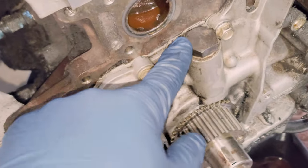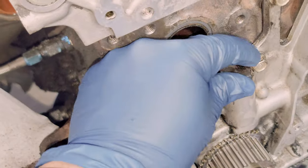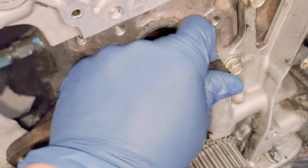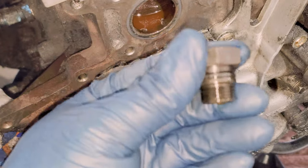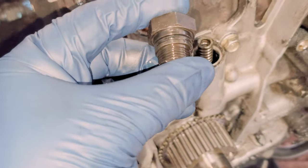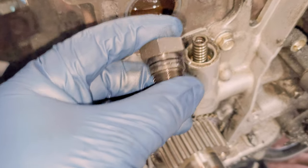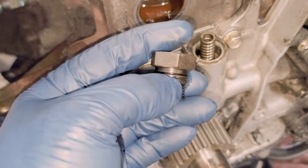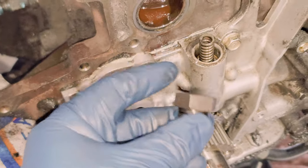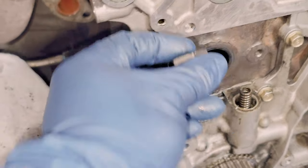This here is your oil pump pressure regulator. A lot of people don't know this, but you can pull it out. There's a spring and a washer o-ring in the middle right here — it always goes bad. It is recommended that you go ahead and change that o-ring because it is 50% of the time why it's leaking oil from the front of the engine. I have a whole lot of o-rings, so I'm going to change it out since I'm in the front of the car. Let me put this back — I don't want to get anything in here.